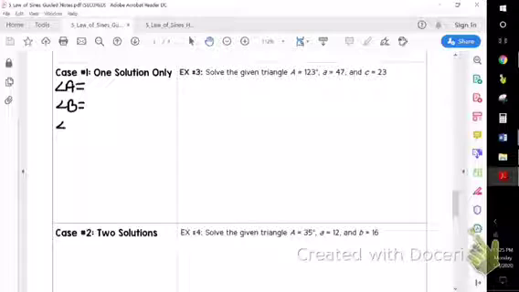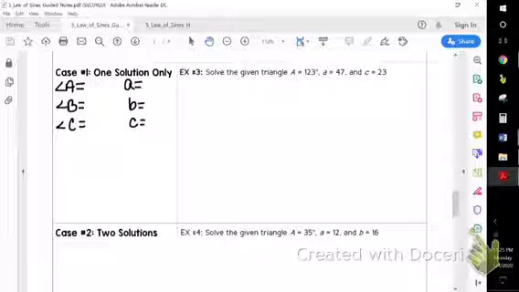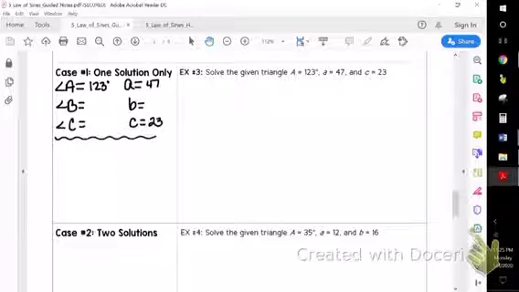So angle A, angle B, angle C, side A, side B, side C. Fill in with what they gave us. And they didn't give us units for our sides, so we don't have to label the sides, but we do need to make sure we put the degree symbol. Alright, so I can see here that they gave a side-side angle. So that means I have a little thing to help me remember: side-side angle, look for second triangle. So I know that this one has the possibility of having a second triangle.